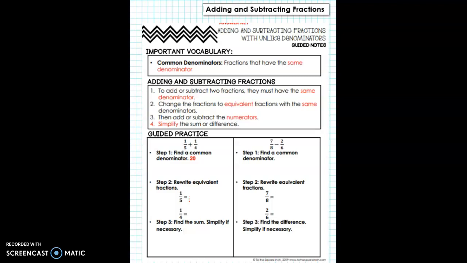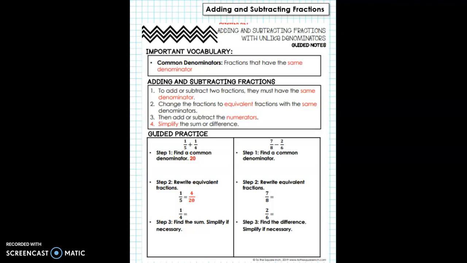1/5, we are going to multiply both the 1 and the 5 by 4 to get 4/20. Remember, the goal is to get the denominator as a 20. So you're asking yourself, what times 5 gives me 20? Times 4. So I do the same thing to the numerator. I multiply it times 4.